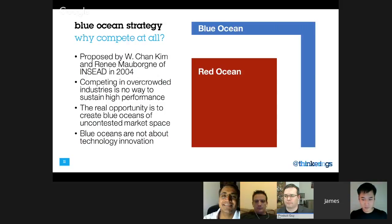And so that leads us up to this concept of blue ocean and red ocean, and I'm connecting some dots here that just connected for me as I read the literature about the breakout and thinking about the definition of innovation, and then of course with red ocean and blue ocean. It kind of fits really neatly in my mind with the different spend amounts. And so the idea behind blue ocean, and that's the transformational chunk that you see there in blue, is really the ultimate question: why compete at all?